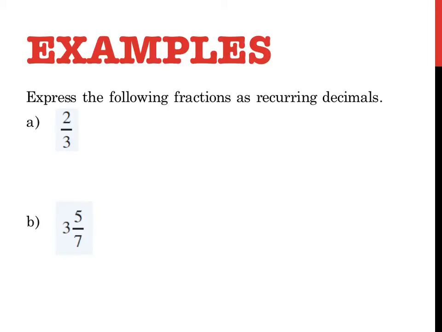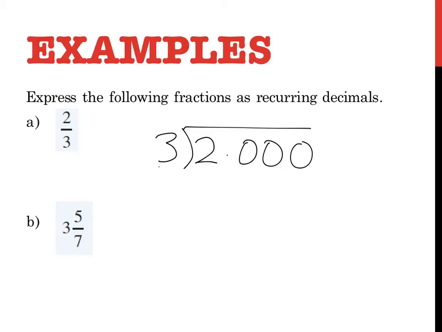Okay, now this time you might notice that these won't be terminating decimals, they'll be reoccurring. Let me show you what I mean. This is saying 2 divided by 3. Okay, and we put our decimal point, and we put some zeros to start ourselves off. How many times does 3 go into 2? It doesn't. 0. Decimal points under decimal points. Carry that 2. How many times does 3 go into 20? 3 goes into 20 6 times, 6 3s are 18, with a remainder of 2.